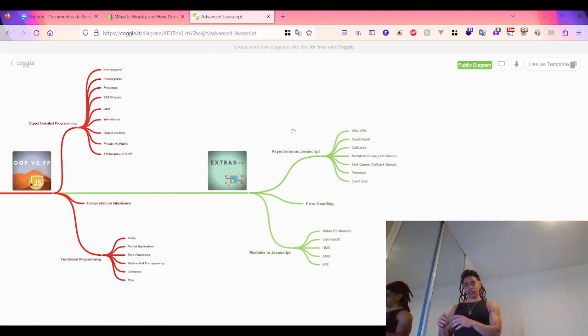When you want to deliver this value, particularly in the Shopify field, when you want the users to sell or buy stuff at scale in a maintainable, easy, and secure way. So like asynchronous JavaScript, as well as error handling and modules in JavaScript.